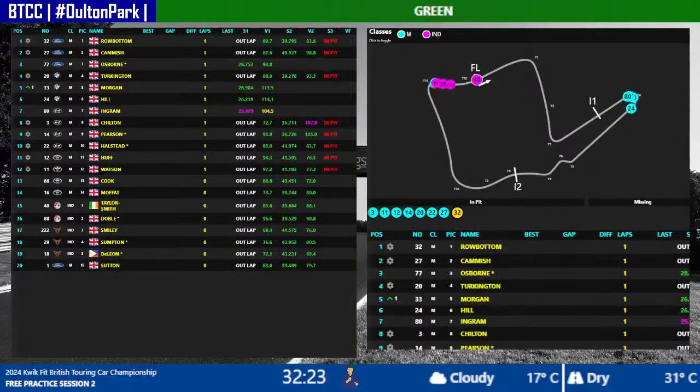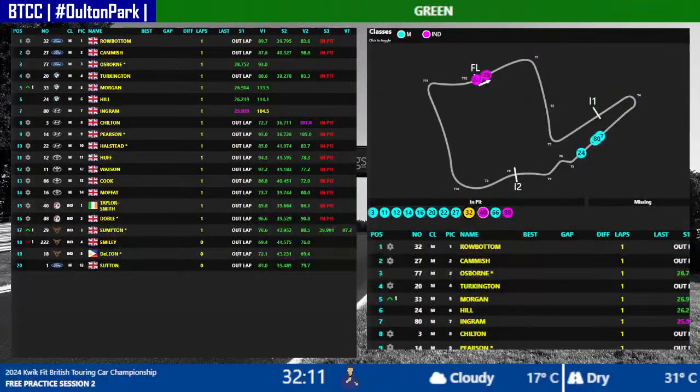And a reminder that we've got the return this year, for pretty much all of the rounds, of the option tyres and the prime tyres, although we didn't have it at Thruxton because it's always just the hard compound tyre that's used there. So the prime tyre you use for 2 races, the option tyre you use for 1, and it's the first time this season that we've had the combination of soft and hard. It's been soft and medium up until now, and in fact a lot of the time it's just been wet tyres anyway, but it's soft and hard compound now.